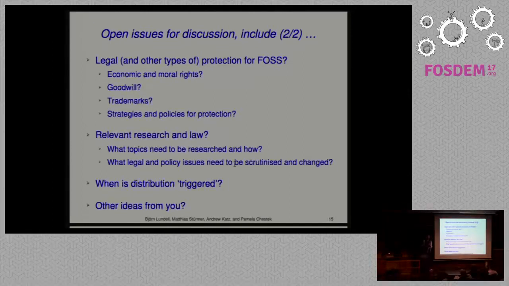And I think Andrew could talk a lot about why it doesn't work in hardware. Because to me that's actually another good point, that we've created this ecosystem in software because of copyright, and it works. And I think a lot of people have looked at it and tried to figure out how to make it work in a different kind of product, and we haven't really been able to find a way to do that.